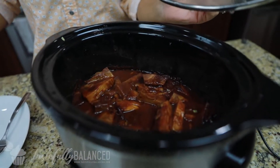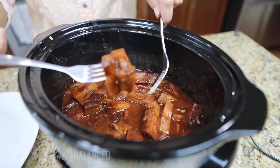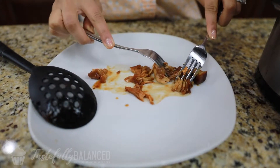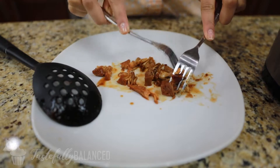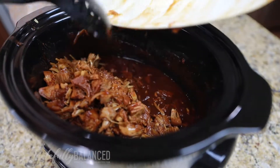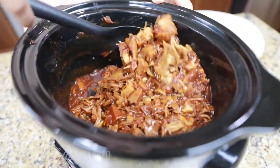My jackfruit has been on warm for the last hour and before that it was on low for five hours. Let's open this up — yum! Very similar to our salsa chicken, just take a piece like this on a plate with two forks, and look at that — it just resembles pulled meats. You want to take out pieces like this and do it to the entire thing, then dump it all back in the slow cooker again. That looks good. This is so amazing — it looks like shredded chicken or shredded beef. Give it a good mix. That's awesome.